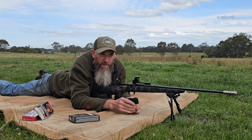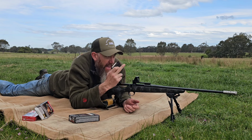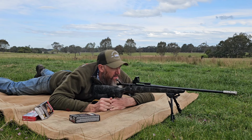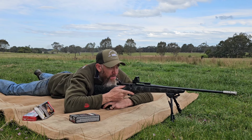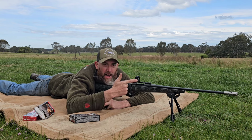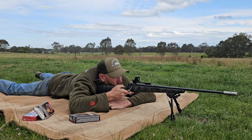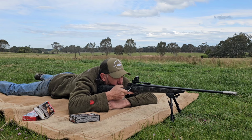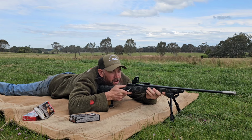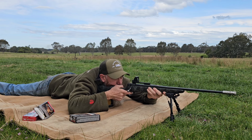Alright, here we go. Three shots as accurately as I can do. Bipod, rear bag, 100 yards. I have got earplugs in. I normally shoot with both earplugs and earmuffs, but the earmuffs are at the shed, so I haven't got the muzzle brake on. Now this red dot is sitting just inside the black tape.